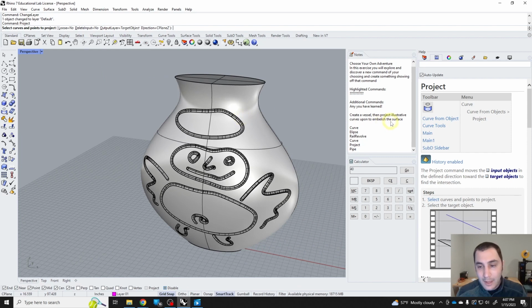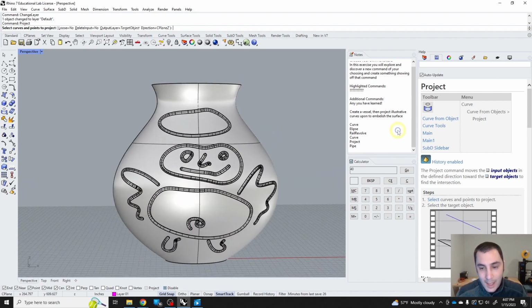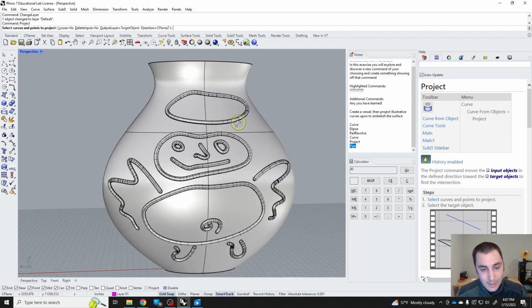And after you do that, you'll create a plan of how you think you might use this command, really showing it off. You can see that I used 6 other commands here, and maybe pipe was a highlighted command as well. But I think the project really is shown off here.